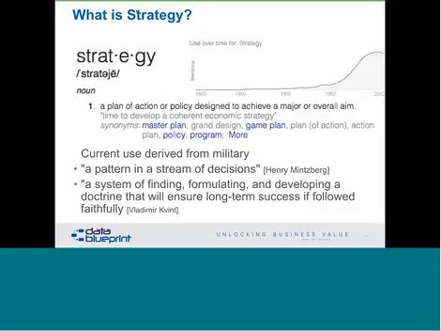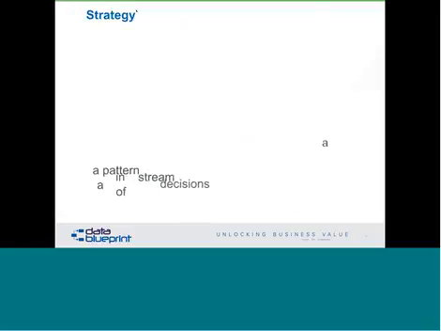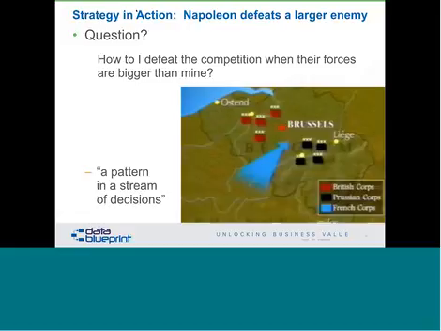The one I like a little bit better is a pattern in a stream of decisions. Notice neither of these go to a three-ring binder that gets placed on a shelf somewhere. It's more a way of being and living something than it is specifically looking at a doctrine per se. So let's take an idea around strategy, and one of the ones that some of you may be familiar with is, how do I defeat the competition when their forces are bigger than mine? Now remember our definition, a pattern in a stream of decisions, and the answer is divide and conquer.